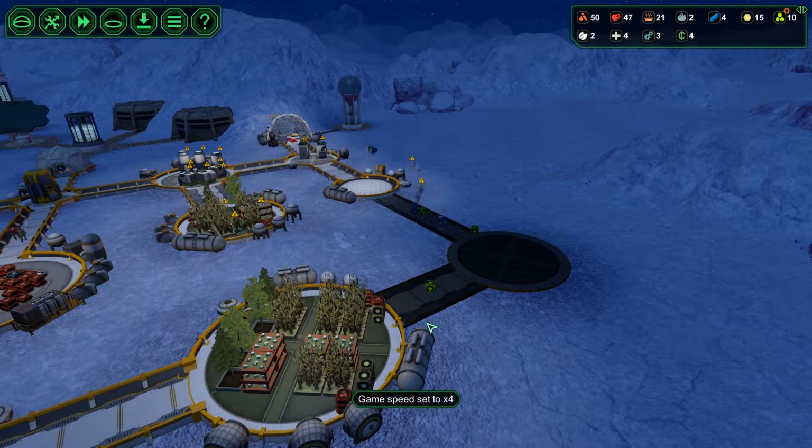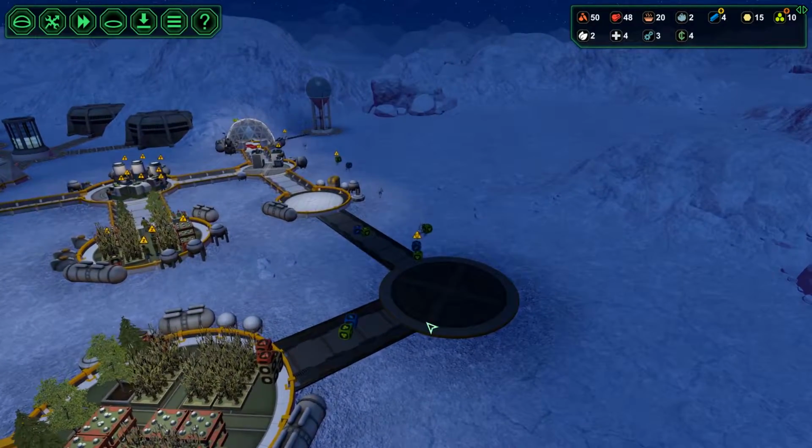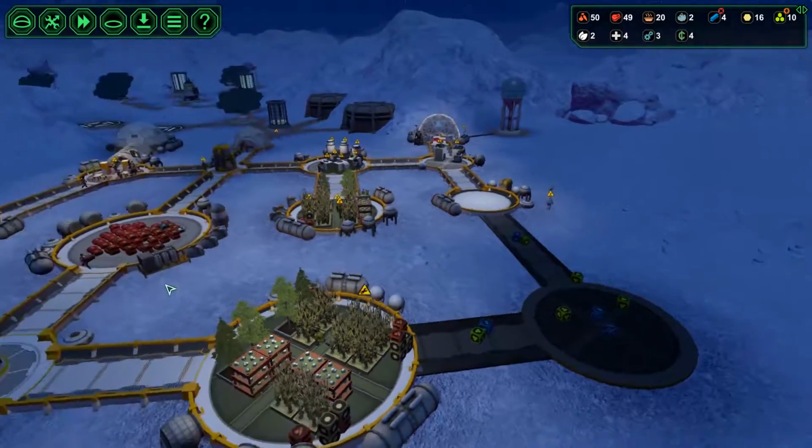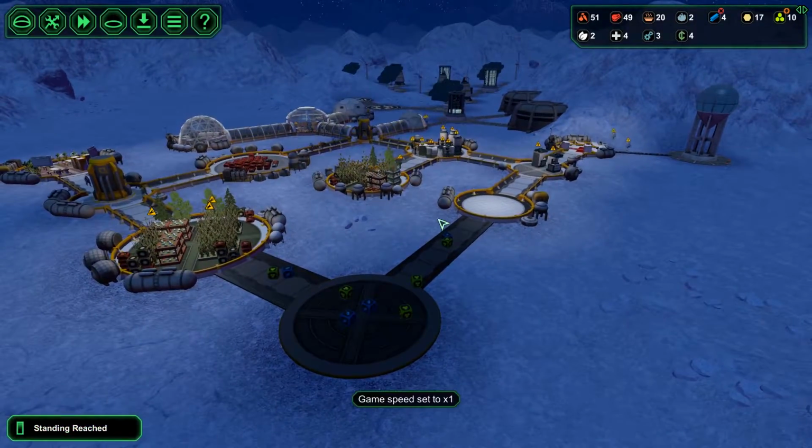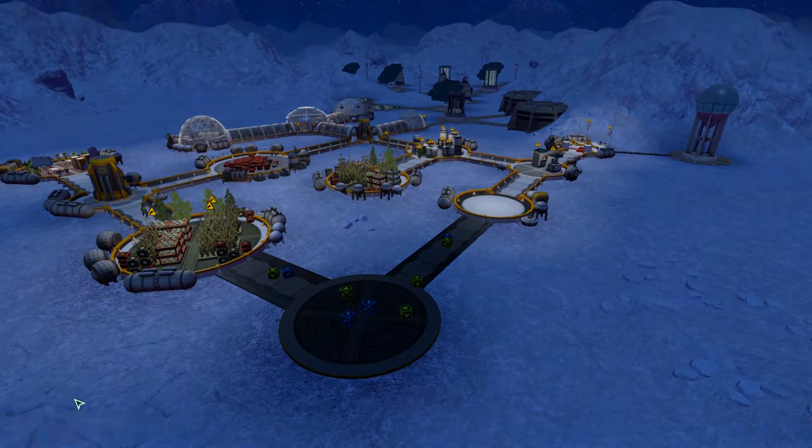Don't go in the middle. If you go in the middle, you screw yourself over. Get out of there, because I have to destroy a wall if you do that. I've seen it before where someone's gone in like that and then built the wall. Yes, they've done it. They've gone in there, they've built that wall, and then they can't get out. And then I have to... Standing has been reached.